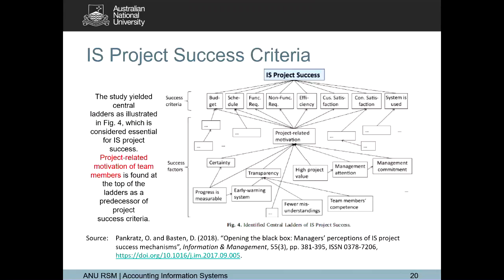So this is the IS, Information System Project Success Criteria. You can look into this if you will be leading a team on a system improvement or upgrade later. It just shows which criteria are most relevant to information system project success. On top of certainty, it must be measurable. If your staff cannot see how much they have progressed, they will stop. They do not know to what extent they have improved and to what extent they need to put in more work. This is relevant even for other projects.